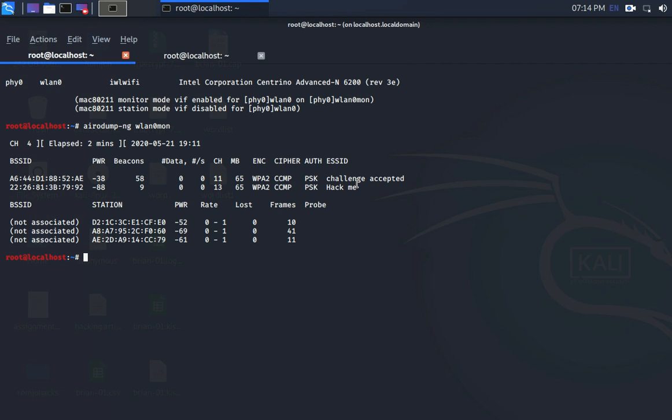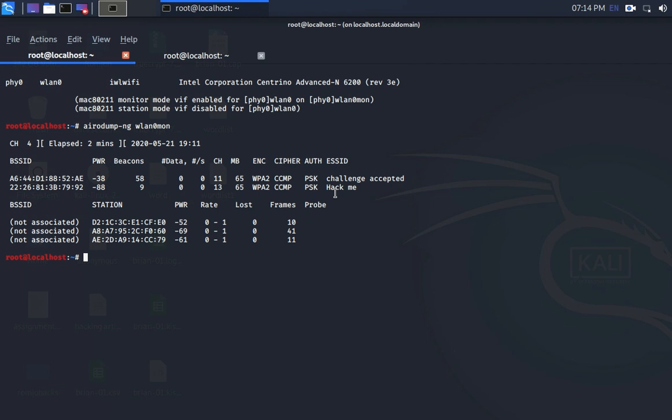And we decided that we are going to hack the hack me access point. After you run the airodump tool to scan for access points, the next thing is to try and capture the login credentials for those users who are trying to connect to this access point, that is hack me.